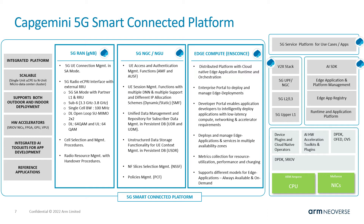The edge platform from Capgemini Engineering is an enterprise portal to deploy various edge applications and manage and orchestrate those applications. In the demo, we will be using all these modules — the CU/DU software, core network, and edge platform — all ported to ARM and running on a single ARM-based chip from Ampere.